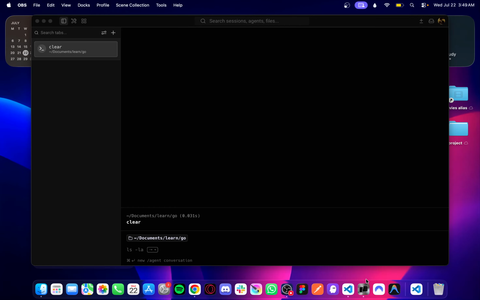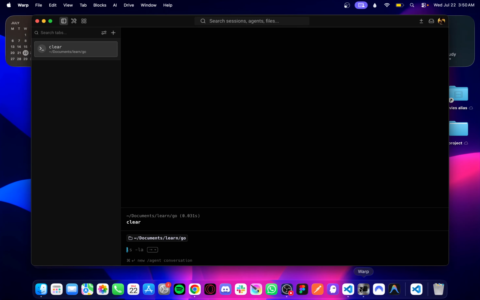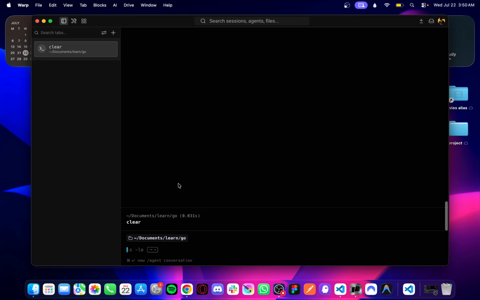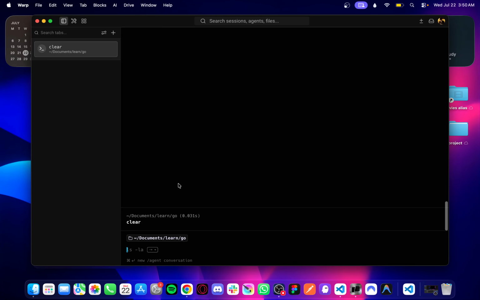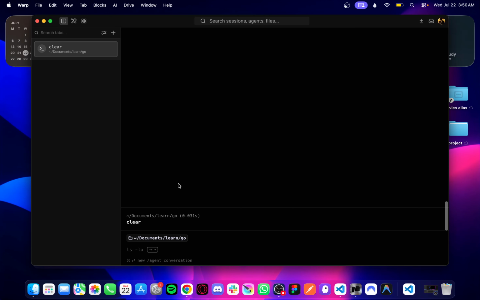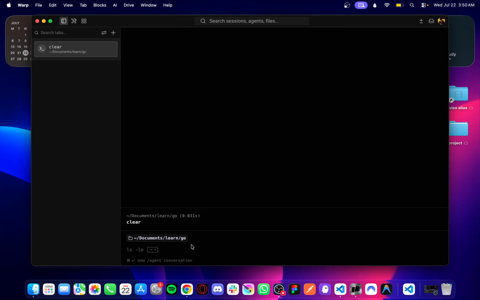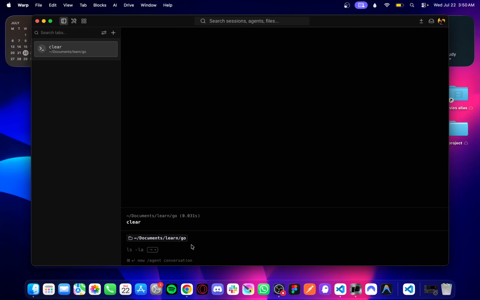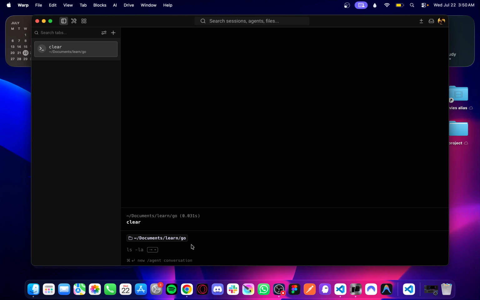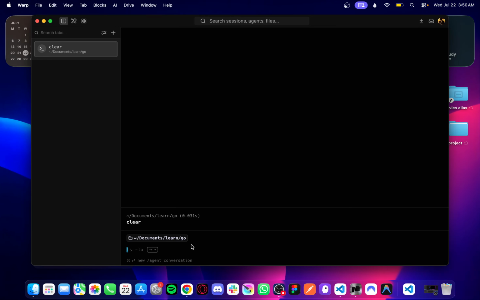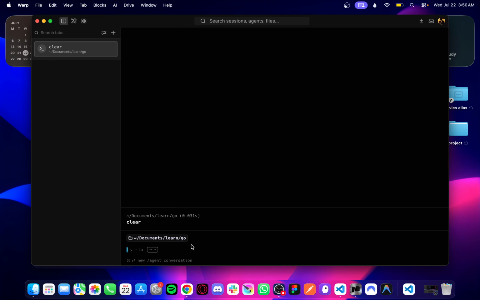So generally, I like to have my code editor, or rather my terminal, set to a folder where I can just play around. In this case, I have a documents folder, and inside of it I have a folder called len, and inside of this folder, I have another folder called go, because we are learning the Go language in this case.